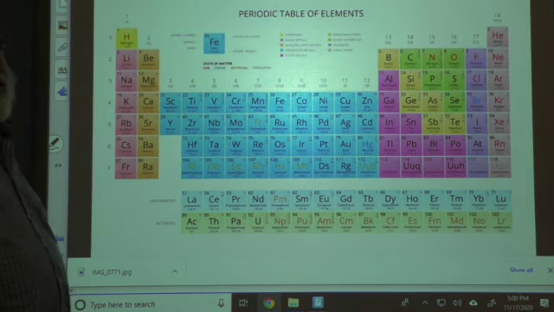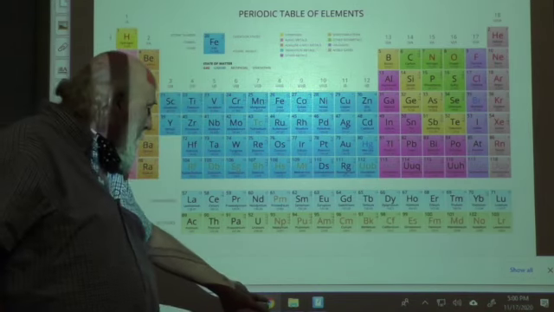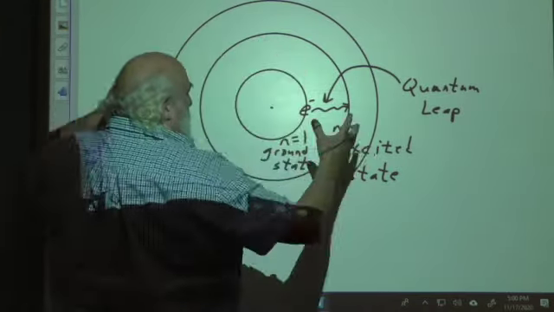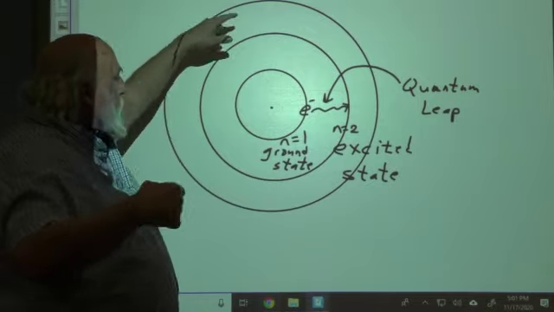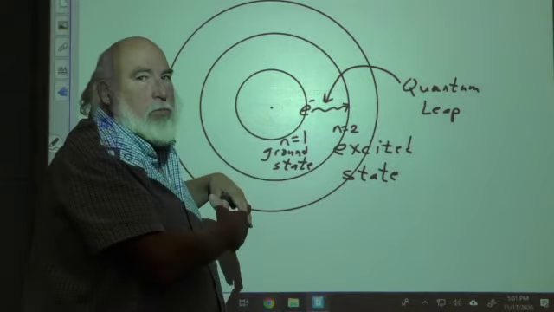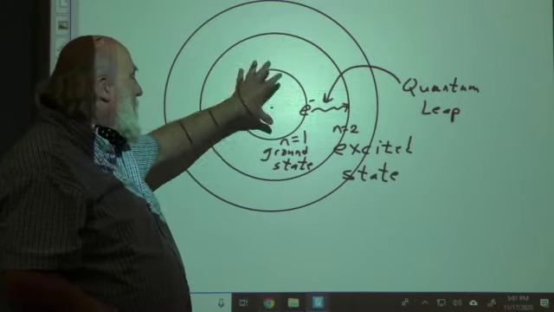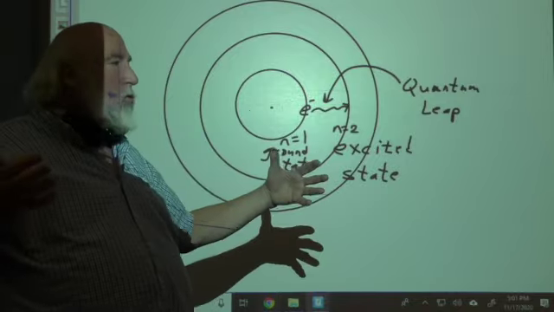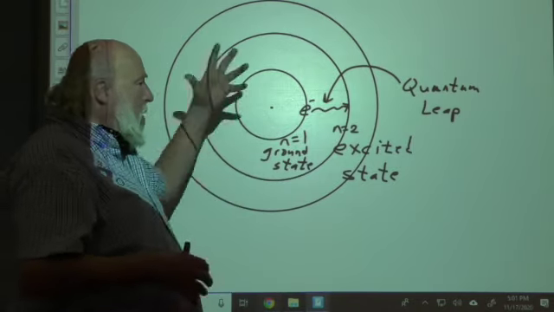Electron levels. Every level that you go farther and farther, remember the levels are going to get bigger and bigger and bigger as you go out. So if you think of this three-dimensionally, the sphere that is created is the limit that it can go, but at the same time, because of all this dynamic volume, shall we say, you can fit more and more electrons in the bigger areas or volumes than the smaller volumes. And so the farther out you go, the more electrons that you can hold. And that's what we're going to be looking at today, is how we can predict how many electrons can be held.